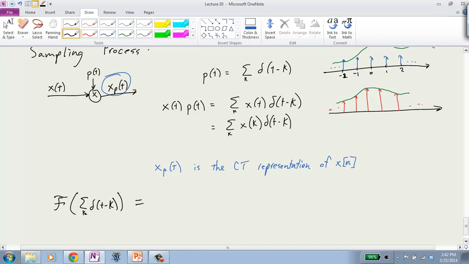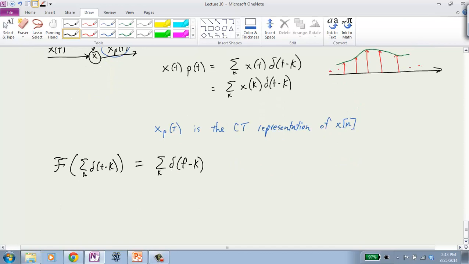So this is one of those wonderful cases where it's the same exact thing. A train of deltas is a train of deltas in the frequency domain. We have a few of those nice cases. In fact, in your first problem set, the bonus question was, can you come up with eigenfunctions for the Fourier transform, which is the same as saying, can you come up with signals where when you take the Fourier transform, you get the same thing back, up to possibly scaling. And this would be one example. Another famous example is the so-called Gaussian distribution function. When you take the Fourier transform of that, you get the same thing back.